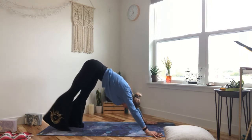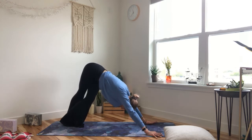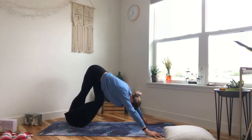Take your right foot behind the left. So crossing the legs, left foot plants outside your mat. Bend in your left knee, pressing into your right calf. Press into the heel of your hands.